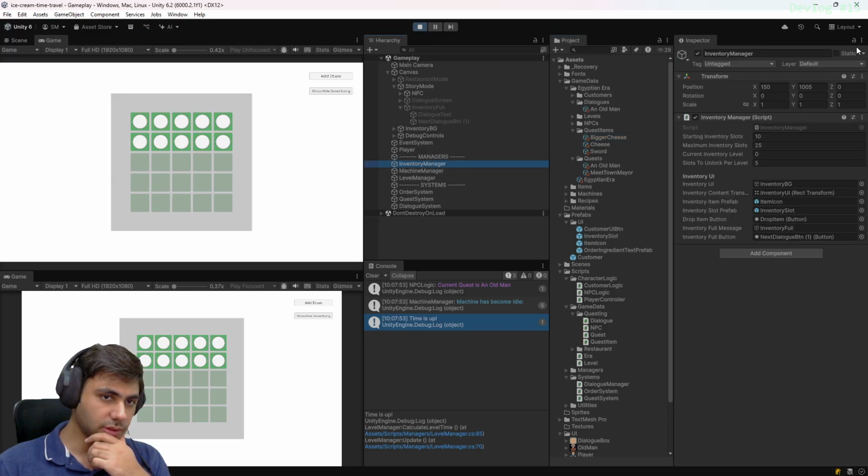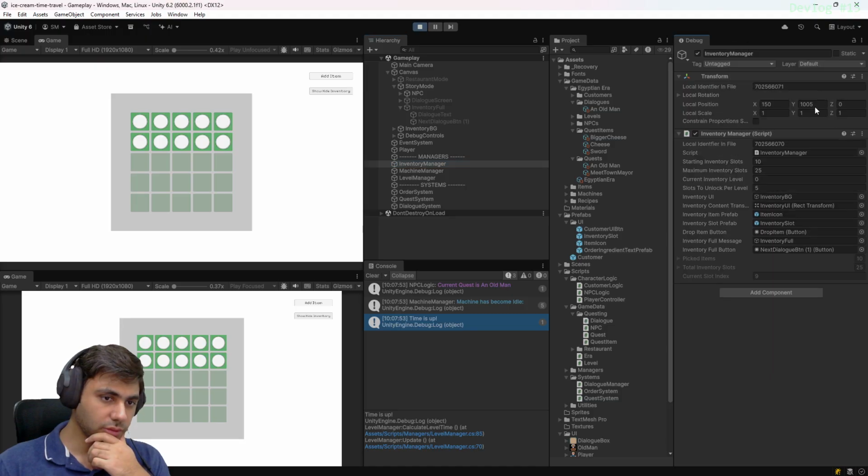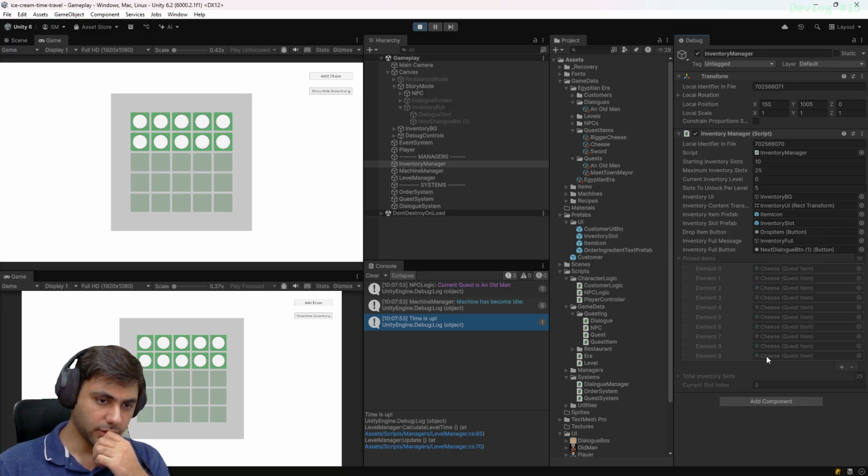I think there is an issue. How many? You have 10 picked items, right?